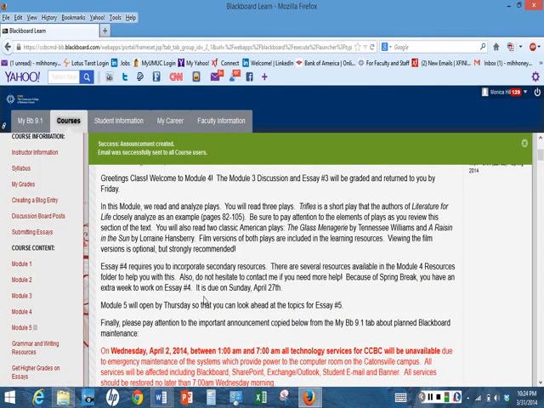Trifles is a short play that you'll find in the chapter in Literature for Life on reading about plays. It's a very short play to read, and the authors of your textbook use Trifles to go through the different elements of a play and to give an extended example of how to analyze a play. So you really want to take the time to read the play closely and to really pay attention to those pages. That's pages 82 to 105 in your Literature for Life textbook.